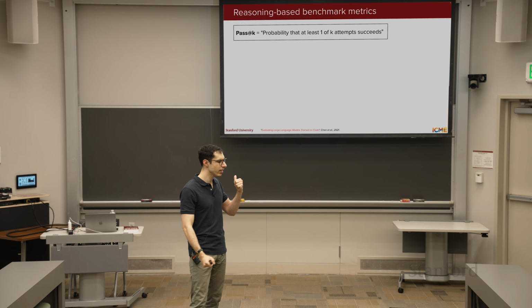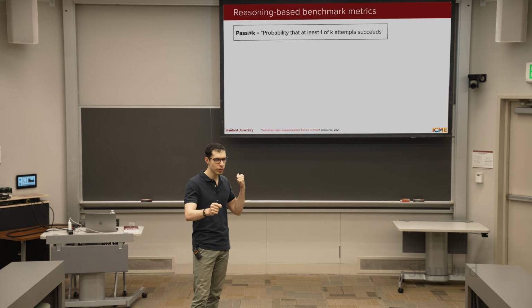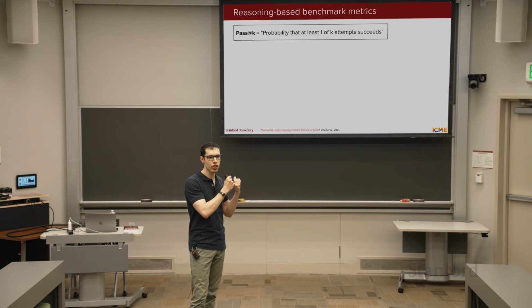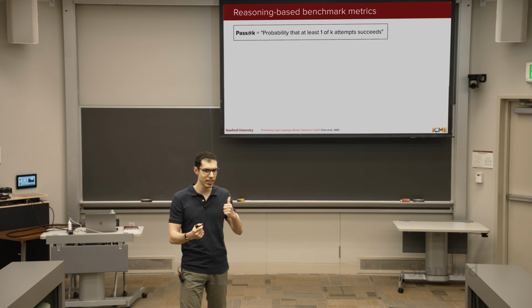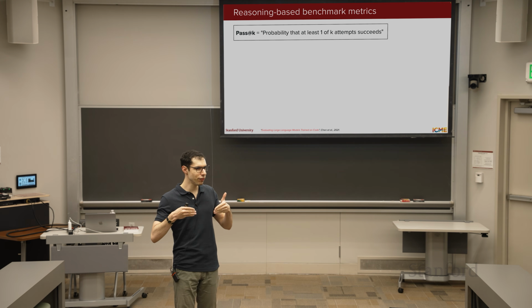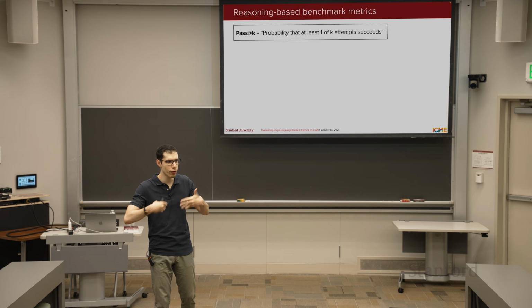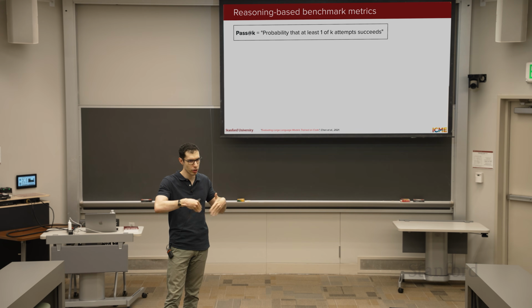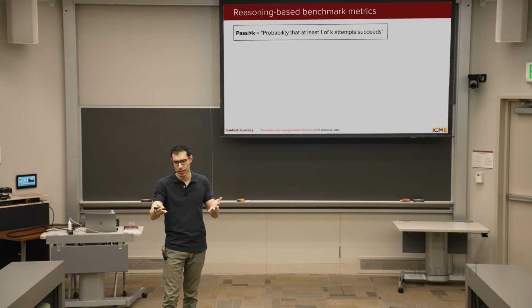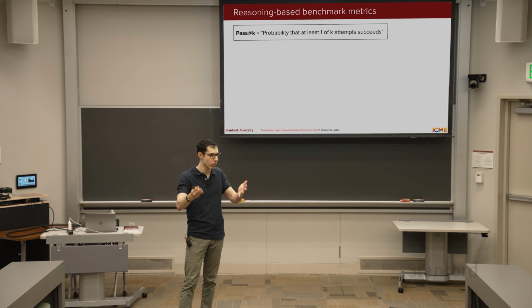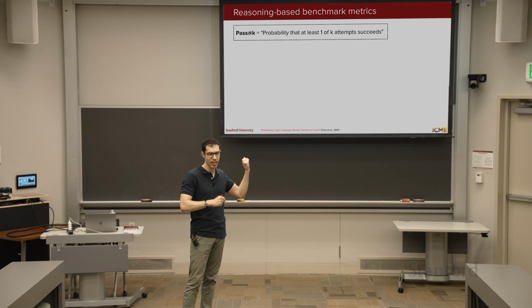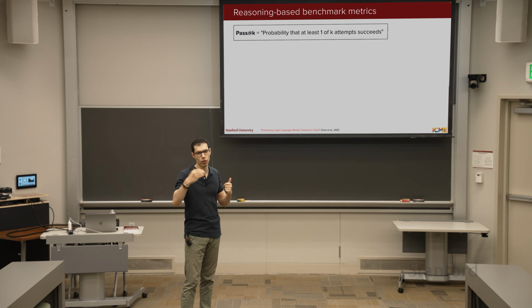In a problem like coding, the good thing is you can check whether your answer is correct or not. So the idea is, if you are in cases where you can afford to generate not just one answer but multiple answers, then it may be worth it to spend more compute to generate more answers, if it means that the probability of getting it right in one of them is going to be higher.